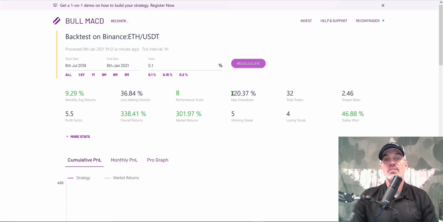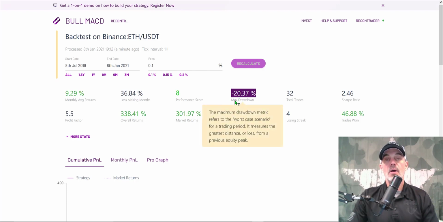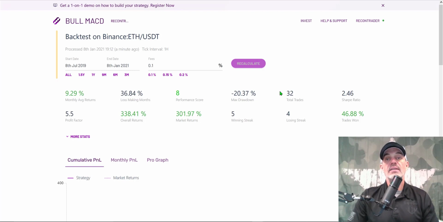And in this case, you can even see if you can't stomach a 20% drawdown, then this bot might not be for you. And it's not a highly active bot either, because again, it's based on long-term results. But if these types of results are what you're looking for, then stick with me. We'll get to the configuration in a moment.